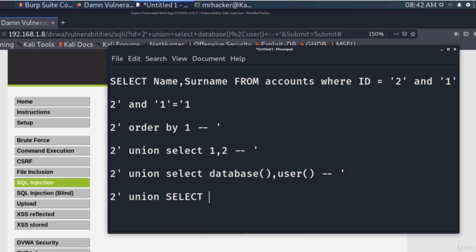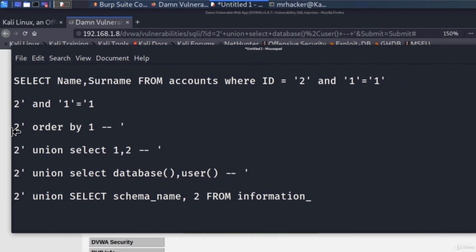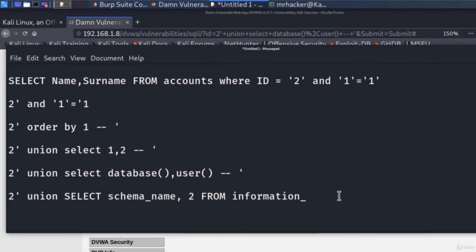So right now we're going to call for schema underscore name, comma, 2 from information underscore, and let me just enlarge this so the entire command can fit. So 2 from information underscore schema dot schemata, dash dash, and then close single quote.